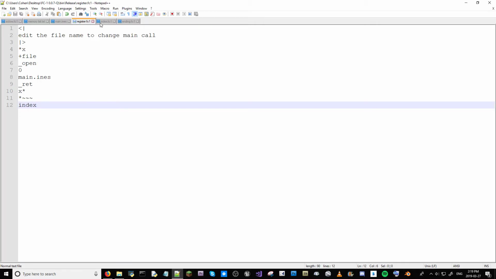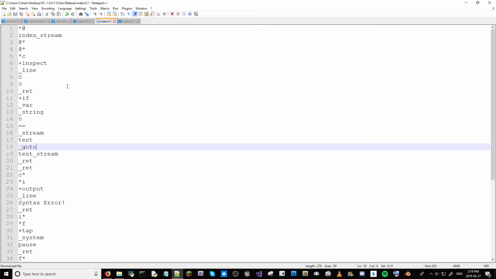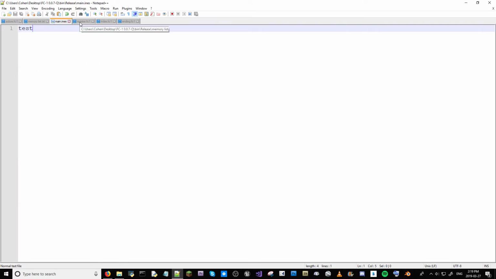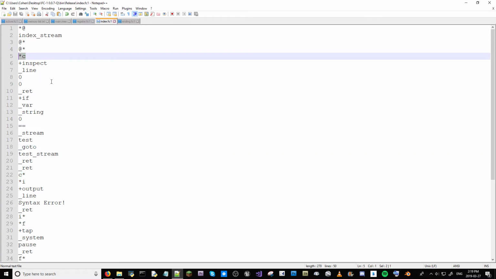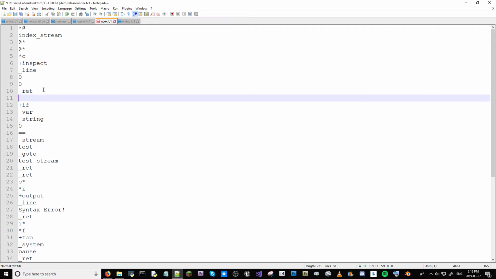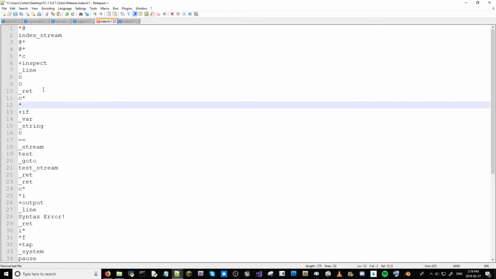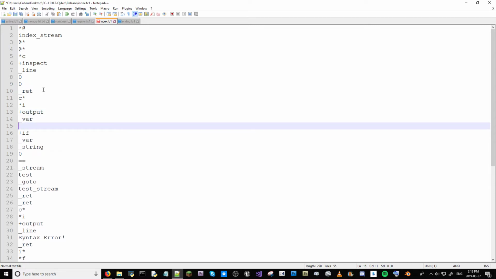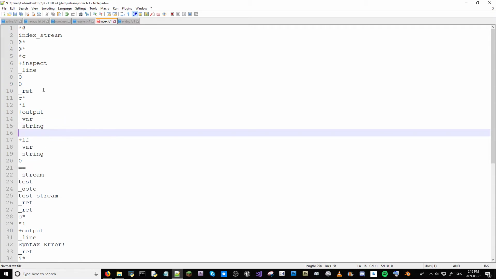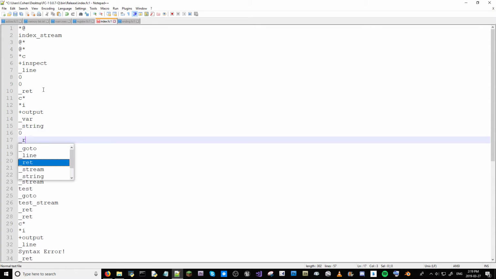Maybe here's what we're gonna do. Before all of this, after we read the file for the first time, we read the file right here, and then instead of this, I'm just going to leave the program, and we're going to enter the input stream, and we're going to just say output underscore variable underscore string 0 underscore return.